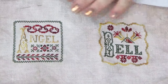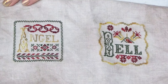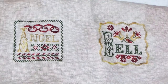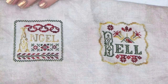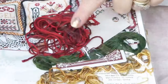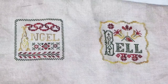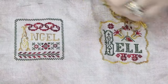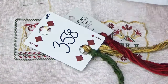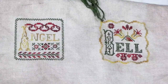My next two finishes are ornaments from Jan Hicks Creates — her series Vintage Christmas Alphabet. If you want to see these fully finished, Sarah's Stitchy Spot's most recent video has these exact ones done with the cording as shown on the pattern. The flosses I used — three pulled from stash: a red, green, and gold. They are Gloriana Autumn Gold, Classic Colorworks Tulip, Belle Soie, and MPI 358. That's the fun thing about variegated flosses — nothing will ever look exactly the same because of the variegation.